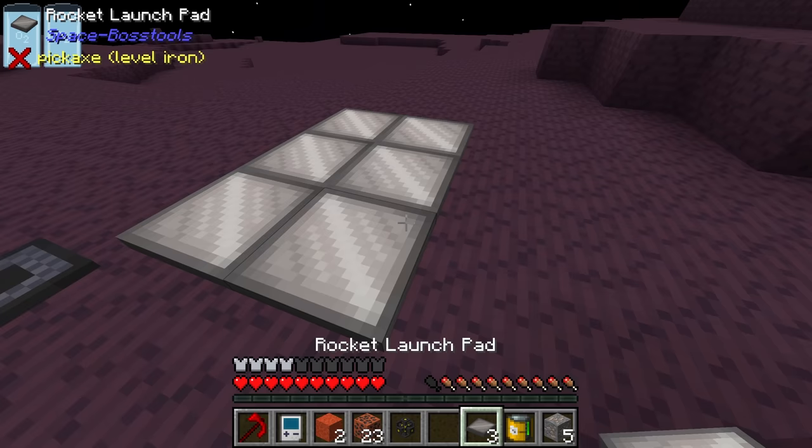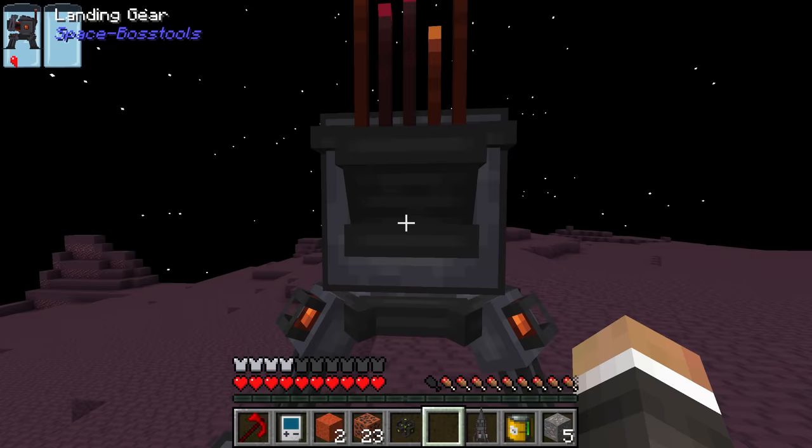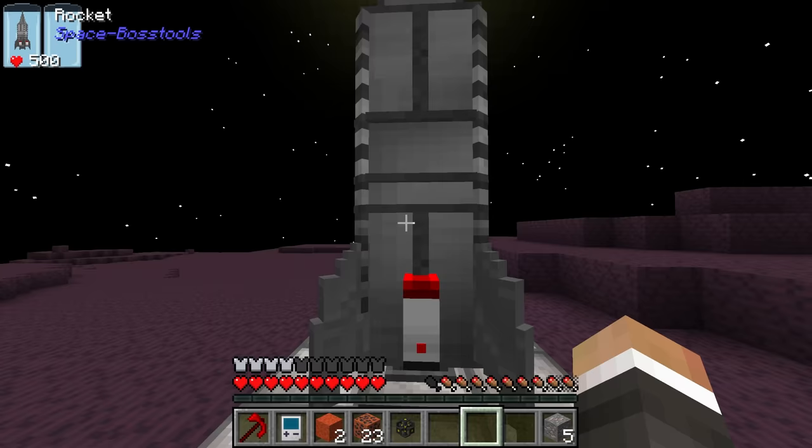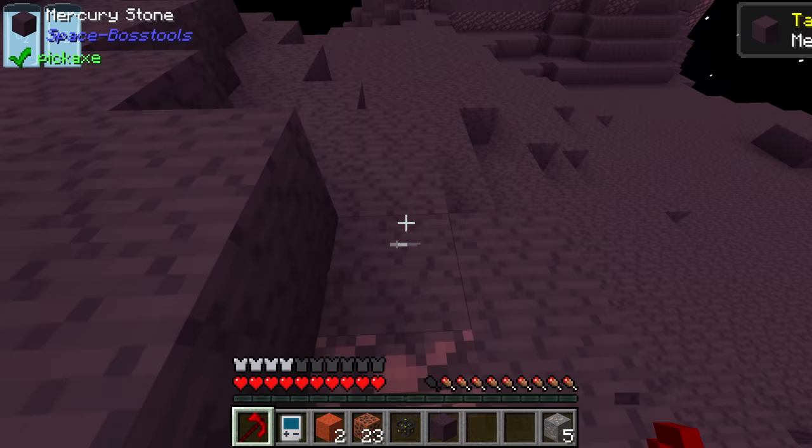Once again, drop that down like so. And if we grab the rocket, place it down on the launch pad and get that fuel in, that is ready to go when we need to leave. We can then grab some Mercury Stone. There's also some Mercury Cobblestone. And chat, would you look at that?